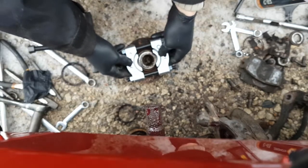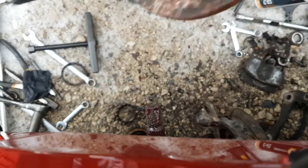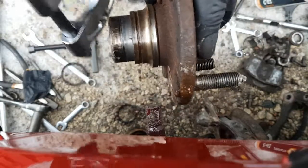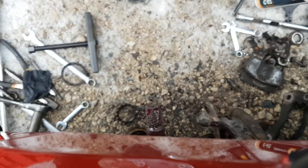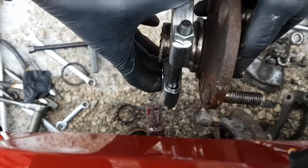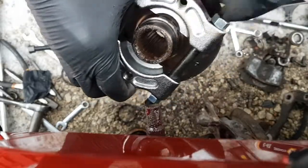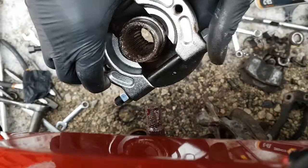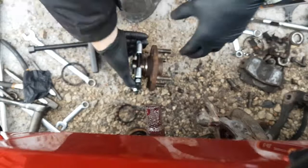And this little one will work just fine. So if you remember that groove I was telling you about, you can see it really good if I hold it up. There's a groove here. This puller should fit right in that groove. If I can stop this from spinning for a second here. Okay, so that's the plan anyways, is hook that thing in that groove, and tighten these nuts down to clamp it on there, and then put the T-bar on and pull it off. You guys will see it as I do. I'm going to try and do it right here in front of the camera.